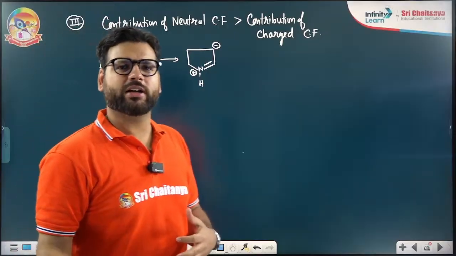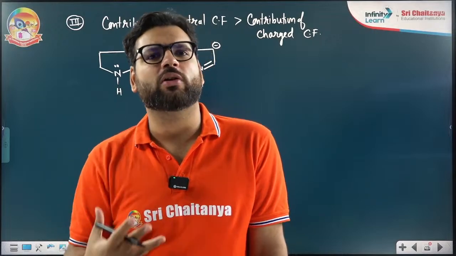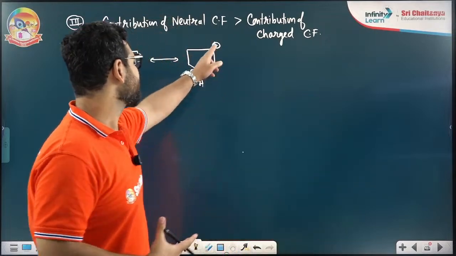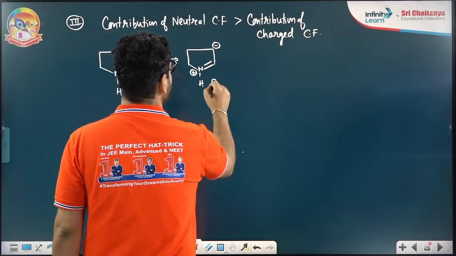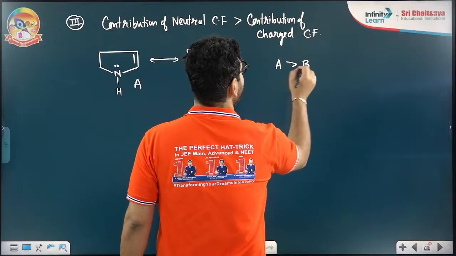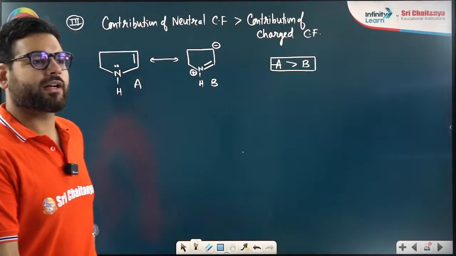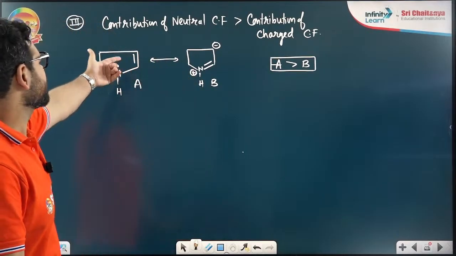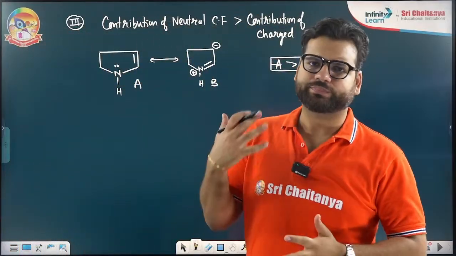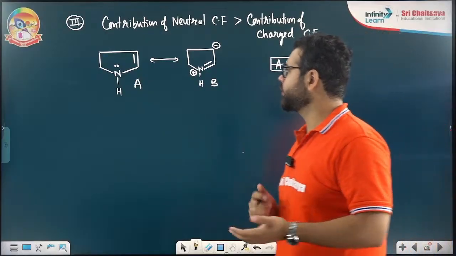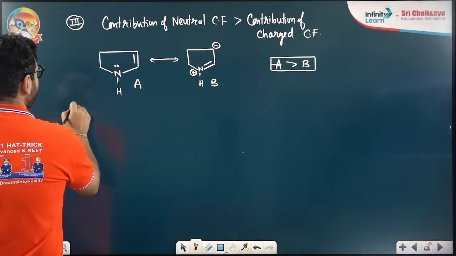Overall charge on every resonating structure anyways will remain same. Okay, so if first one is neutral, second will also be overall neutral. But still there is some charge separation present here. So this is not so good. First one is good. So here A is better than B. Okay. So after you've checked for the bonds, so you can see here bonds are equal. Here also there is one pi bond. Here also there is one pi bond. So when bonds are equal, you could go and check for the charges.